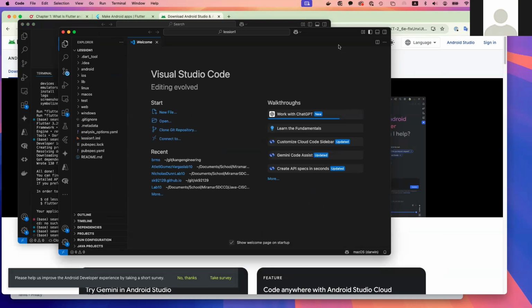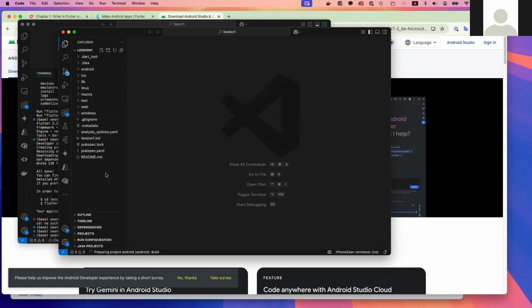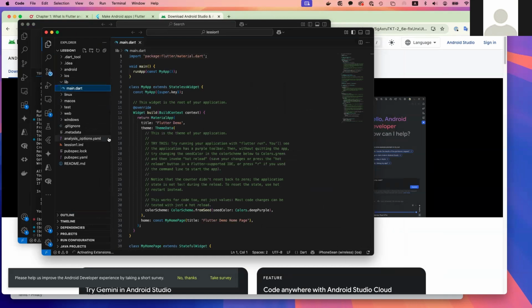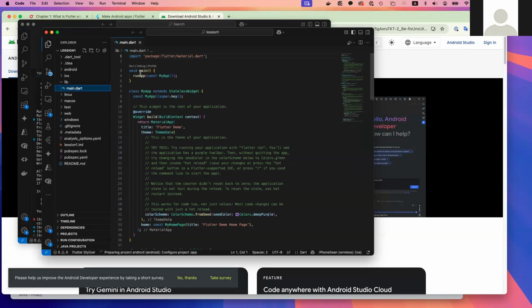Now that we have this open, we will be able to open up this main.dart here. And you will see on the top that these grayed out options of run, debug, and profile will eventually show up after Visual Studio realizes that this is a Flutter project.